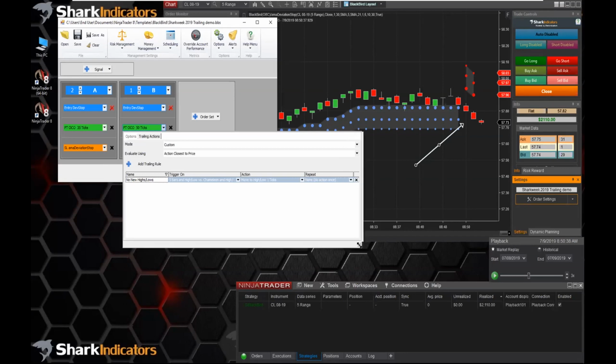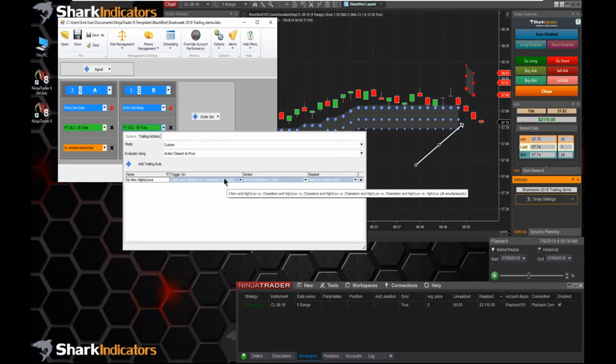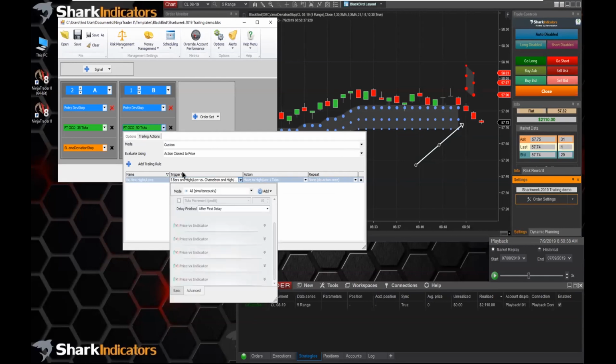And to do that, just to give you guys a little sneak peek, that's what this triggering functionality is for. These trigger mechanisms are what make BlackBird so flexible and so powerful, way beyond what the ATM can do or anybody else's strategy can do. So just to show you, here are the various triggering conditions.